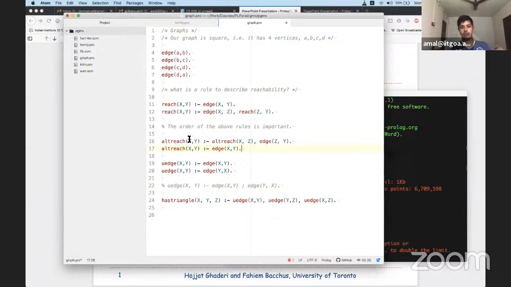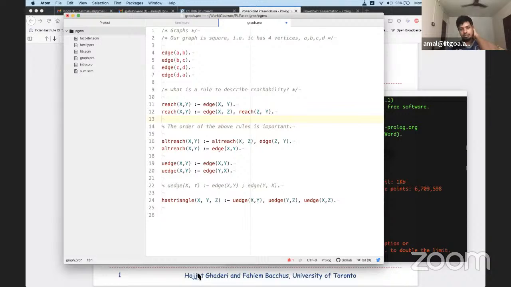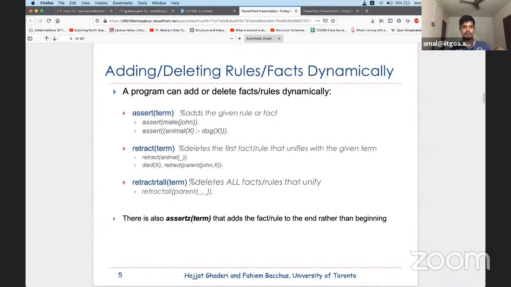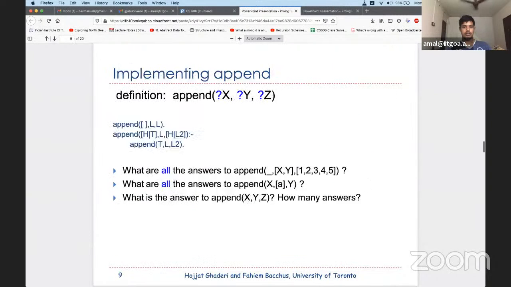In order to understand this example, why reach works but why alt reach fails, we should understand how Prolog is trying to satisfy the rules, satisfy the query. Yes, sir. That's what we are going to next. Okay. So let's go to the slides.